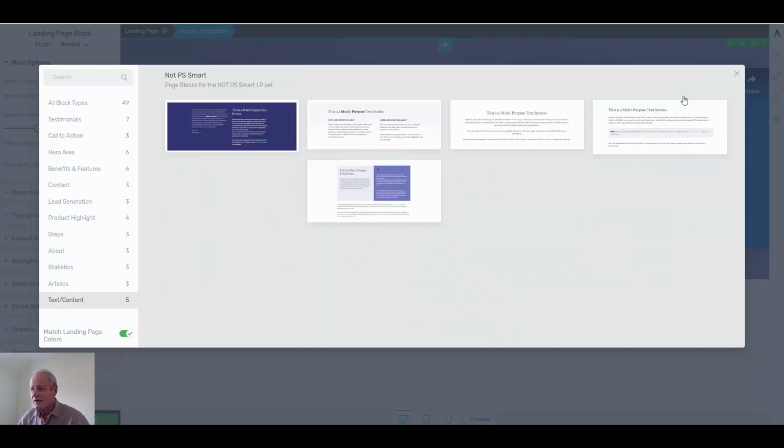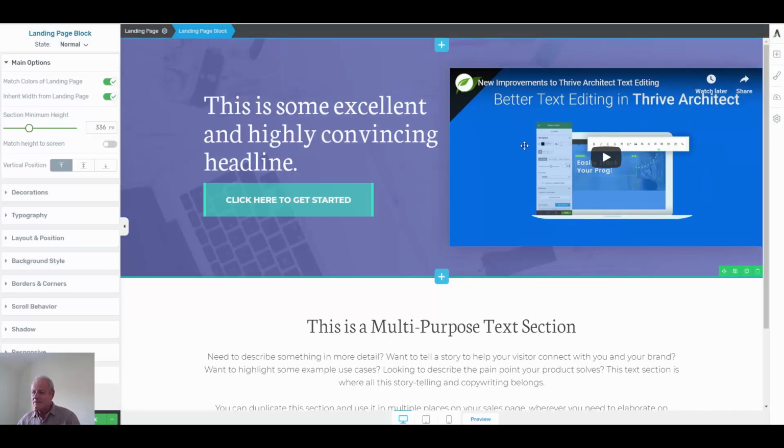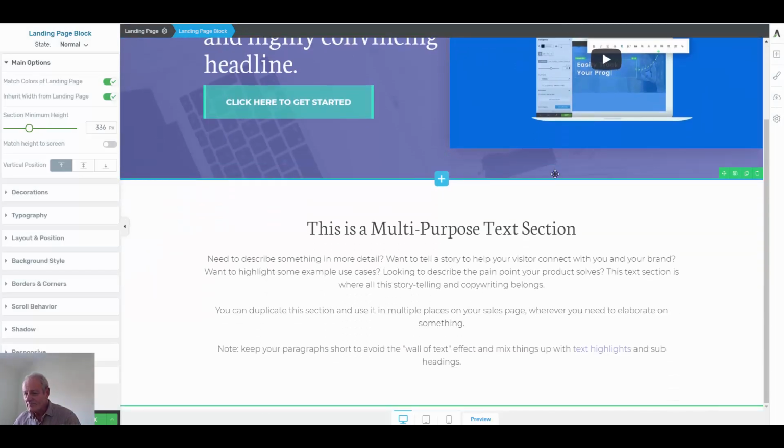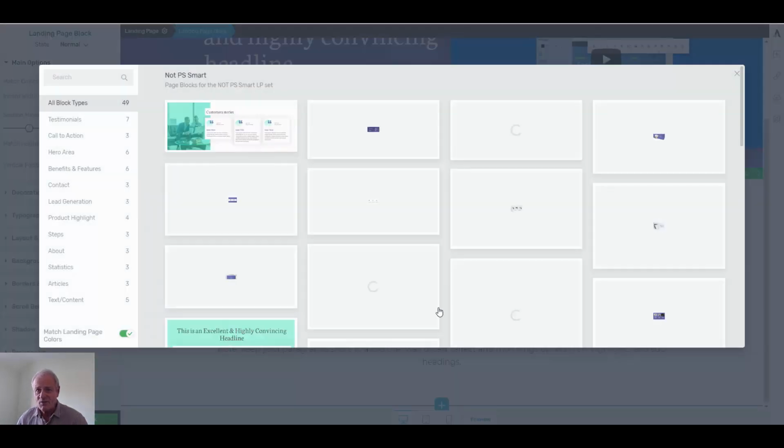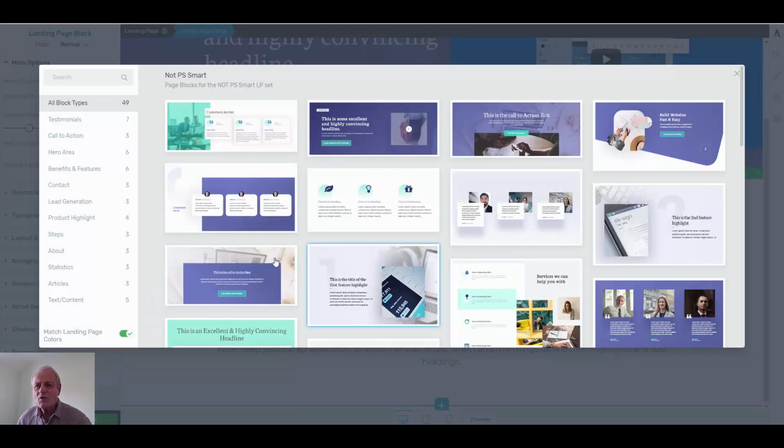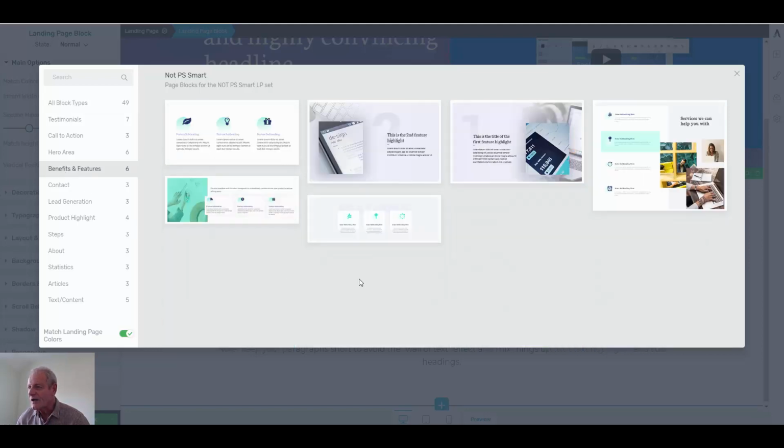So click on that and this comes straight up, so we'll select that one. Okay, so if we want to add another page block, and this time we will, let's come straight over to the left hand side and we'll search for a benefits and feature block, and let's go with this one.